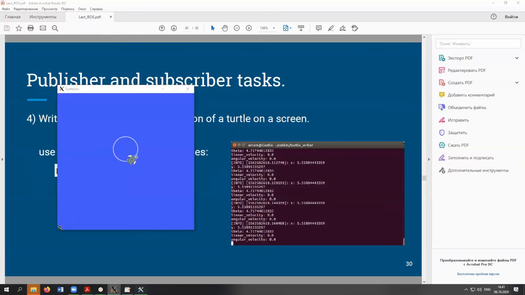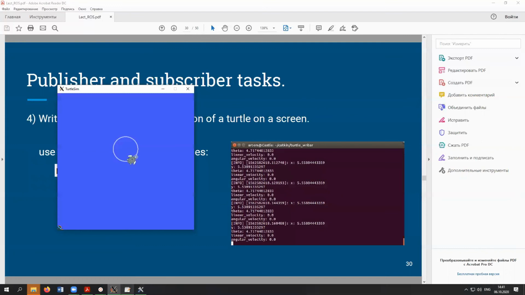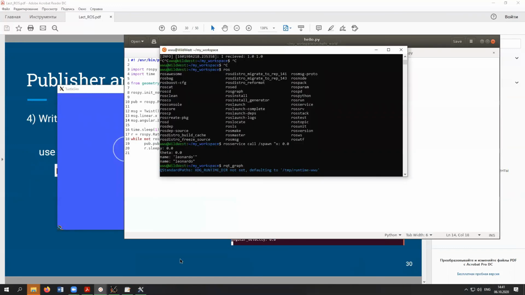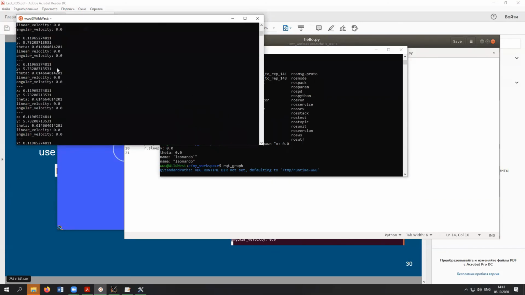For this purpose, you can use the topic that is called pose, that is the output topic. In this topic, there is the position every second. So if I right now put in a separate terminal rostopic echo turtle1 pose, I'll see, I don't know, 10 or 20 times per second, it outputs the position. Stop it. It shows the coordinates x, y, theta, and its current velocity.